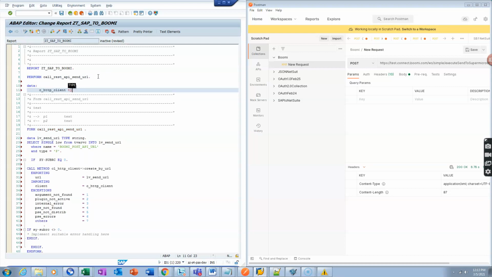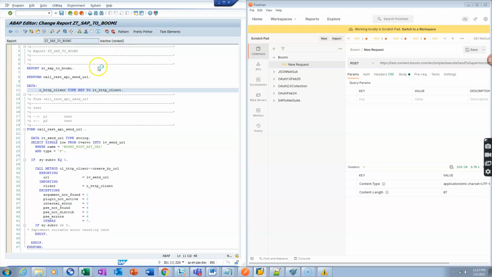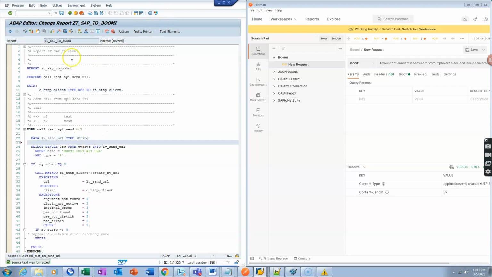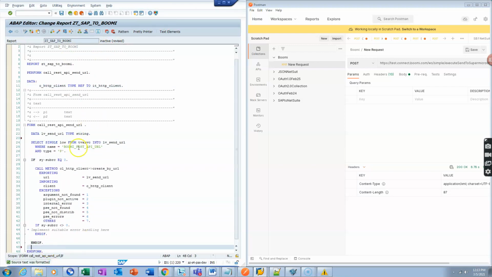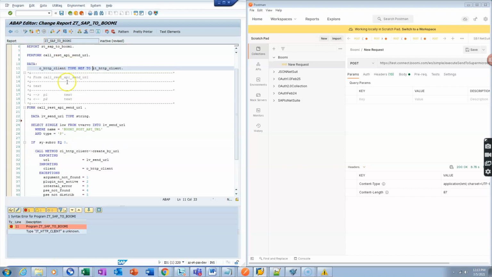It will be type ref to, so what is the type ref to? It will be if_http_client, this is the interface client. All right, so let's see with the pretty printer if we have any error. Oh, I wrote it wrong, it should be if. All right, so let's see.